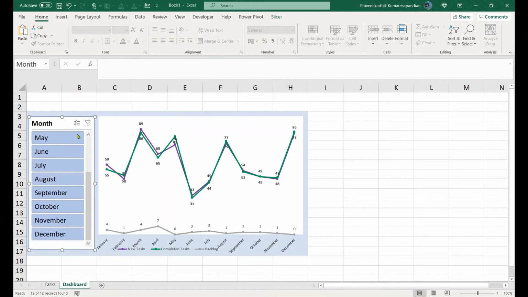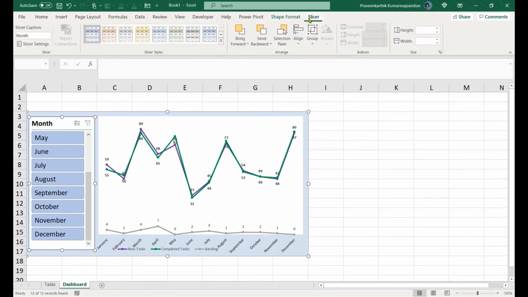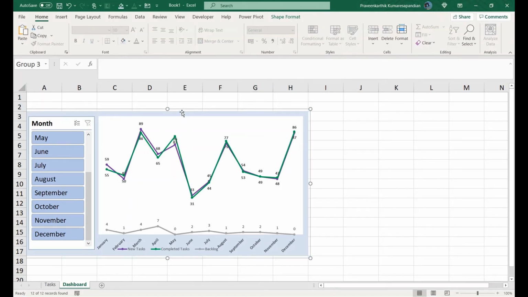Now just click on the chart and select both the slicer and the chart. Now go to this and group both of them together. Actually, they should be grouped by now.